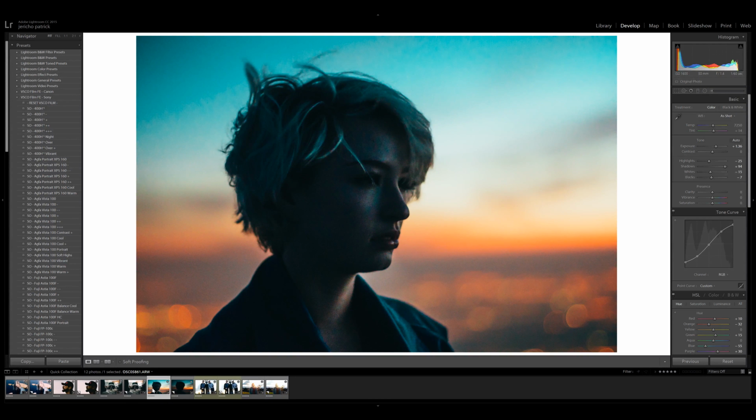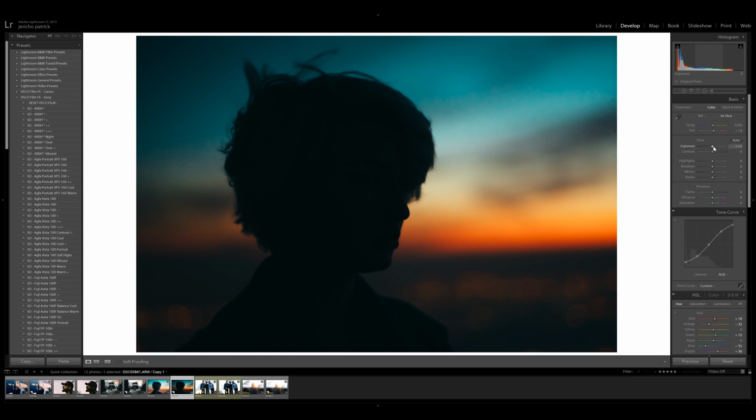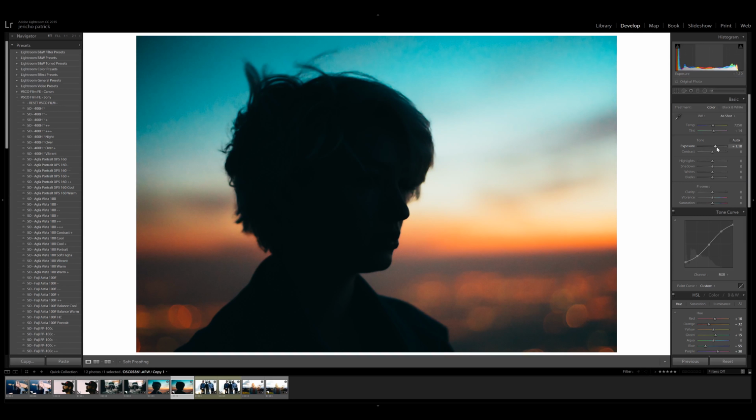Your camera actually captures a lot of data if you shoot in RAW, depending on the camera and the sensor and all that stuff. But most DSLRs, when you shoot in RAW, you can get a lot of that data back. Let's start with this image, actually. For this image, clearly it is too dark, so we're going to bring the exposure up, and that is what the exposure does. Basically, the entirety of everything in the image becoming brighter.